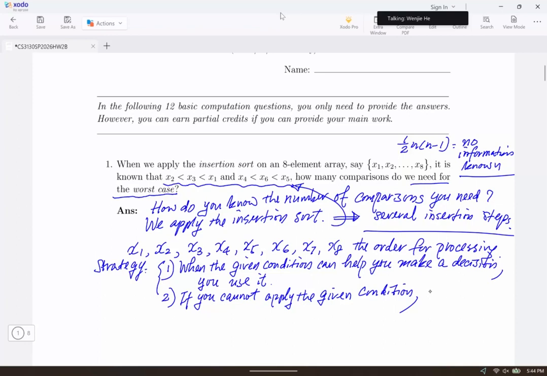So then you choose the worst case, because we target the worst case.